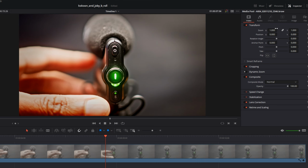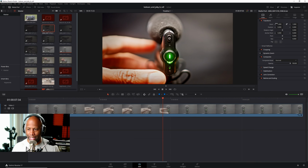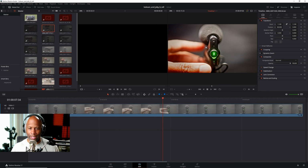So if I want to make them bigger or anything like that, I can do that just by doing the zoom and so forth. Right here, this is another icon that gives you a split view of your timeline. So now you have just one single program view on the timeline here. If I hit this, I now get a preview or source view and a program view over here on the right.